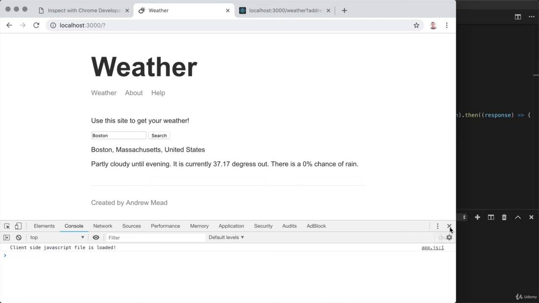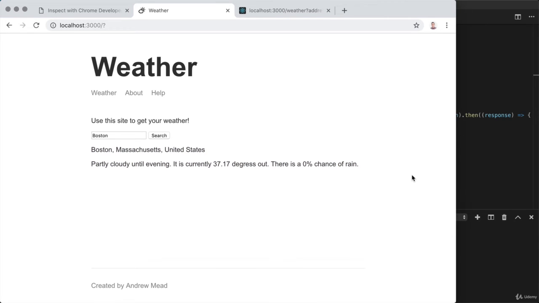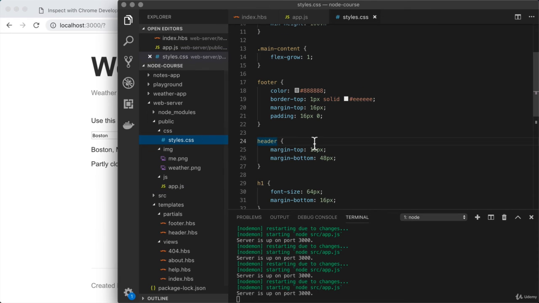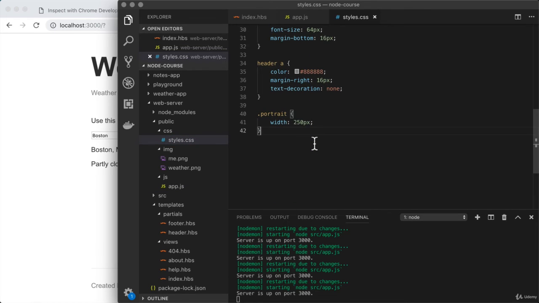The only thing we're going to do to wrap up this video is to add a few styles to the application for that input and the button. Right now, they're just using the default styles, and we can write just a few lines of code to make things look a lot nicer. To do that, all we're going to do is add a few lines of code at the bottom of styles.css.